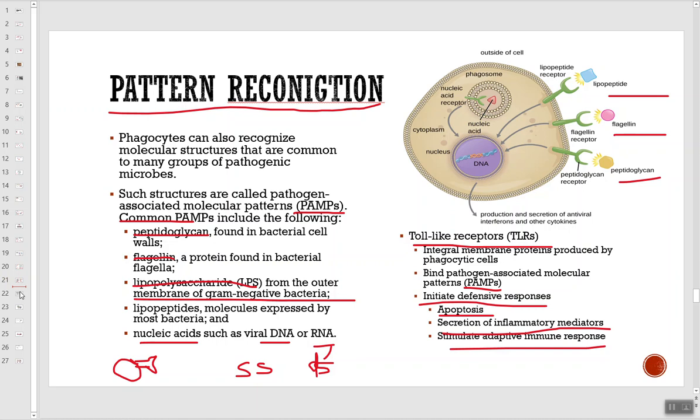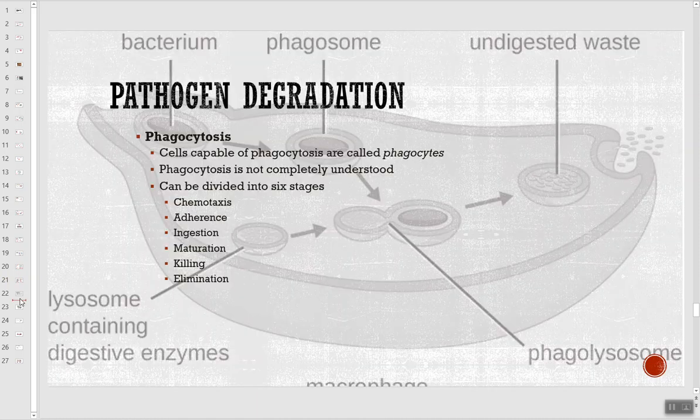Okay, pathogen degradation. We're going to use phagocytosis. These cells are basically going to engulf, swallow the pathogens. They do it like an endocytosis. You can see right there, we get a bubble, and then we have another bubble, a lysosome with digestive enzymes. These merge. Those digestive enzymes come into contact with the pathogen, kill it, cut it into pieces, and those pieces are used to alert the adaptive immune system.